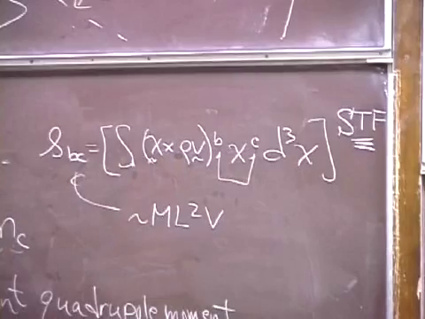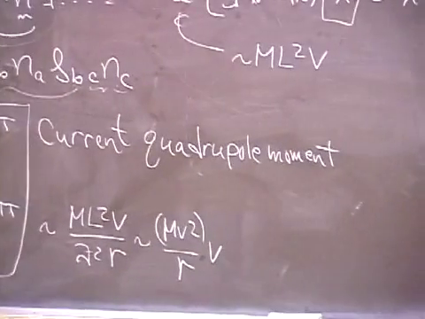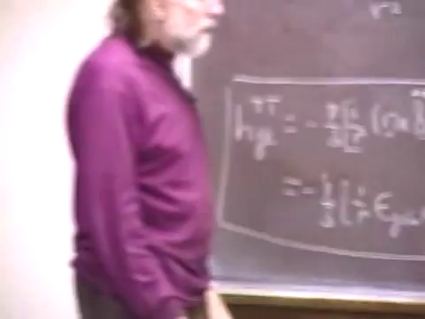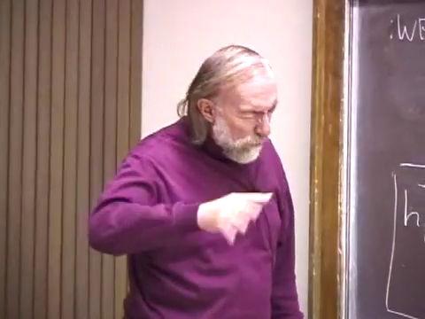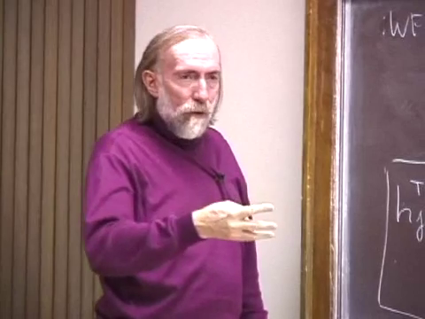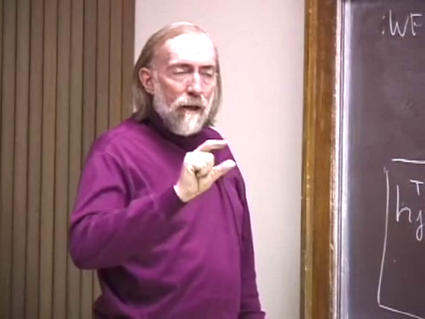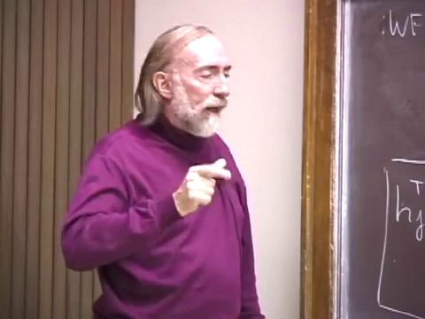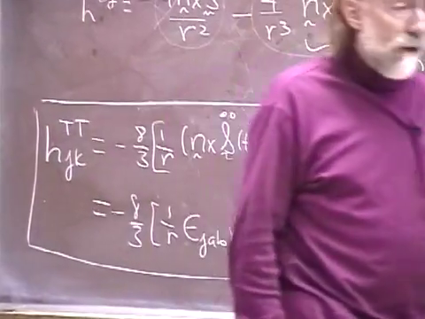Just as the electric current is the thing that generates the magnetic moments in electromagnetic theory, so the mass current generates the current moments in general relativity. And in electromagnetic theory, the electric current is the source of the oscillating magnetic moments. In gravitational theory, the mass current is the source of the oscillating current moments. Okay. Yeah, questions?